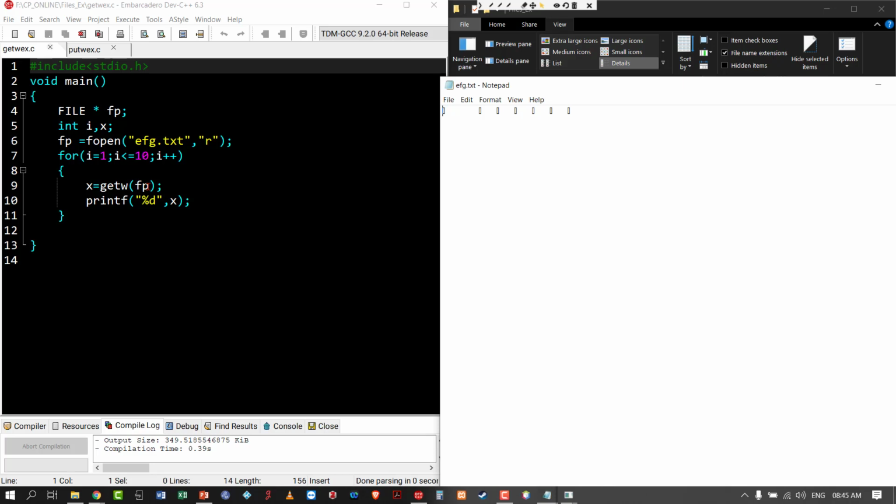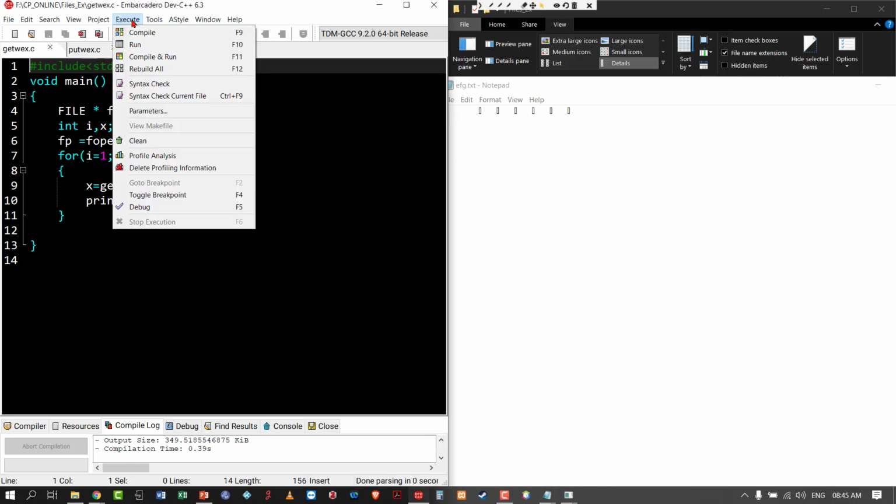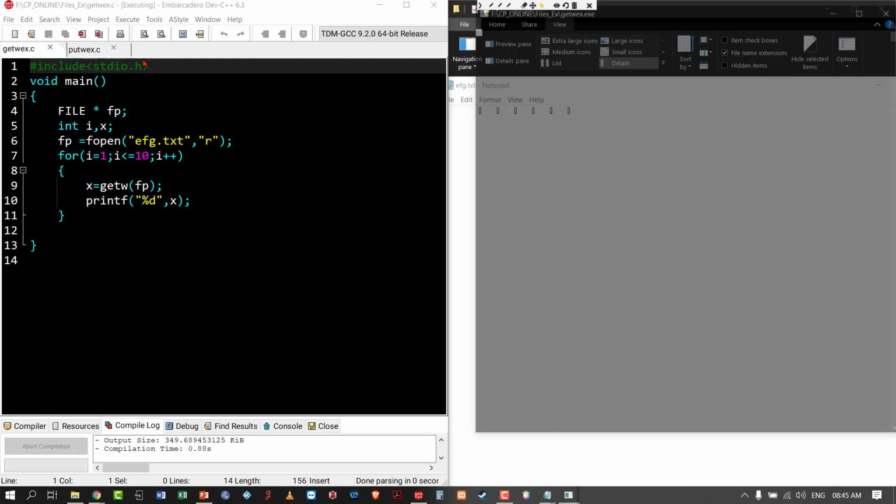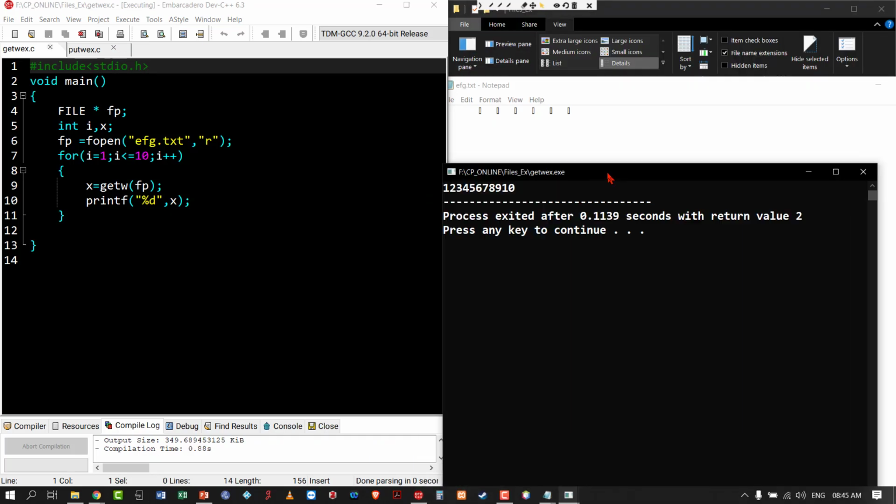So it will read integer by integer and it will be displayed on the screen. So I am executing this file. Now the contents are visible. When I directly open the file, it is not visible because it is a text file. But through a C program, we can extract those integer values.